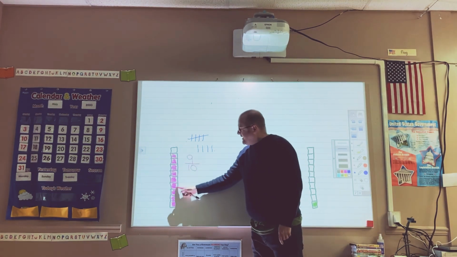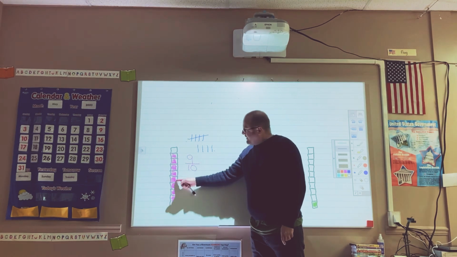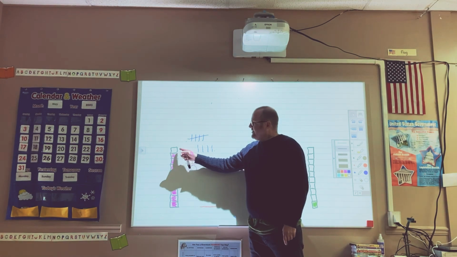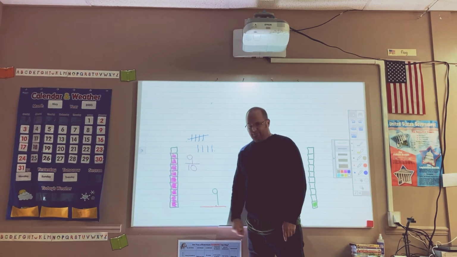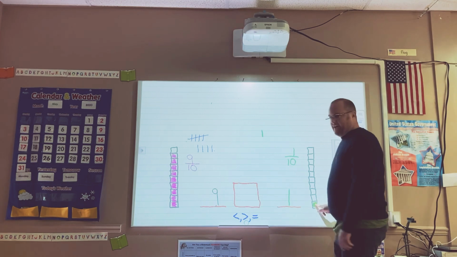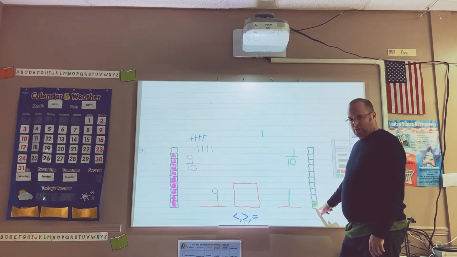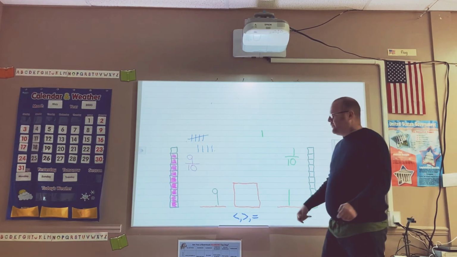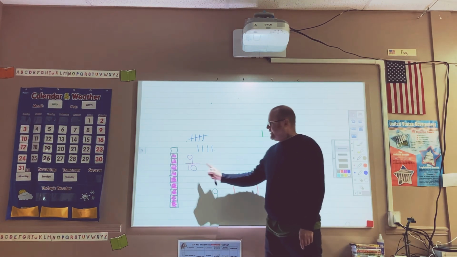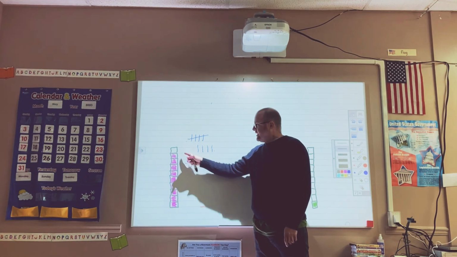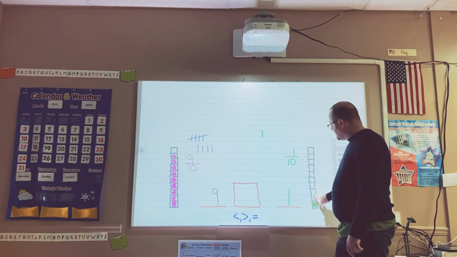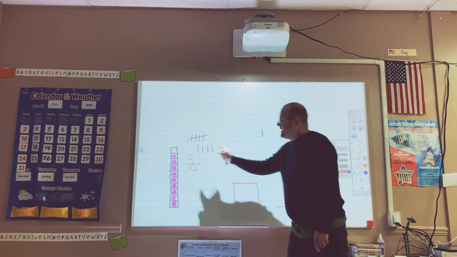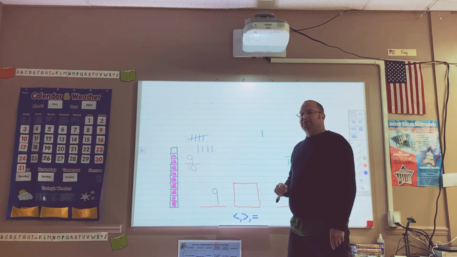If this was your candy bar and you gave away 9 pieces, you only kept 1. You gave away 9 out of the 10. Only 1 was left for you. I only gave away 1, and the rest was for me. Who gave away more? Who gave away more of their candy? You did. You gave away 9 out of those 10. You only had 1. I gave away 1 out of those 10, and the rest was mine, which was 9. But you gave away more. That's what we wanted to know.